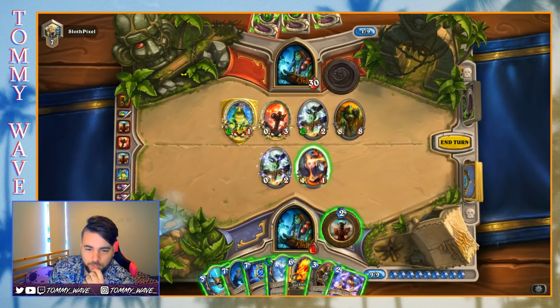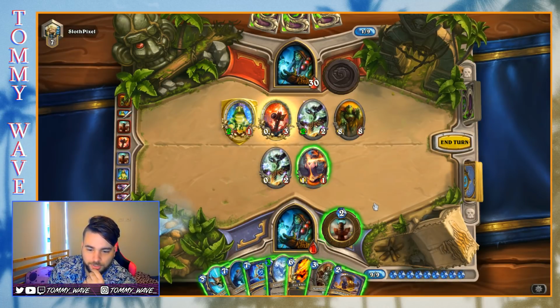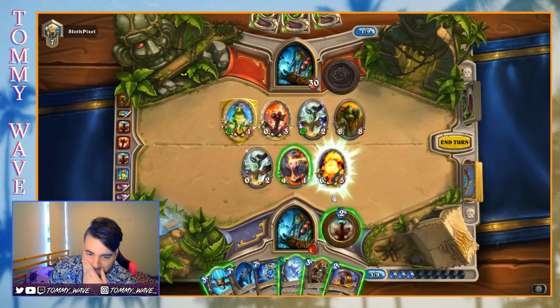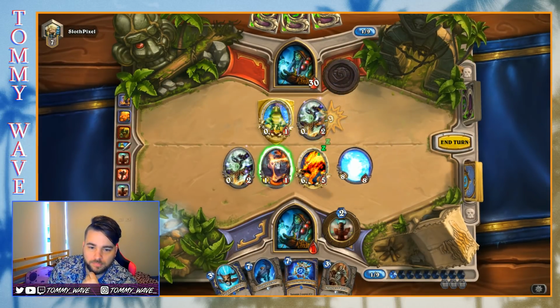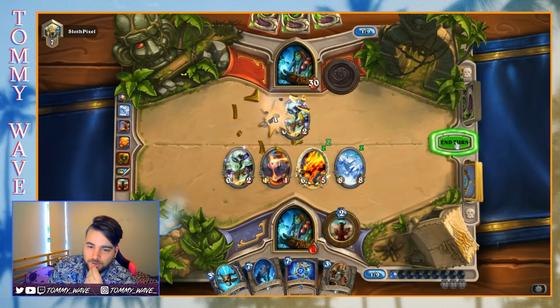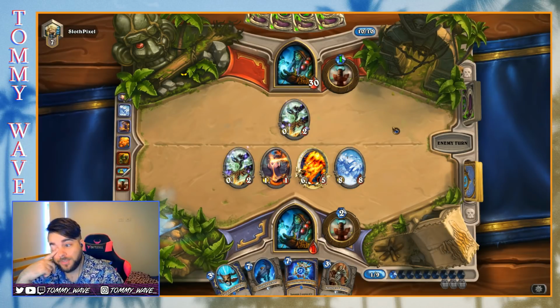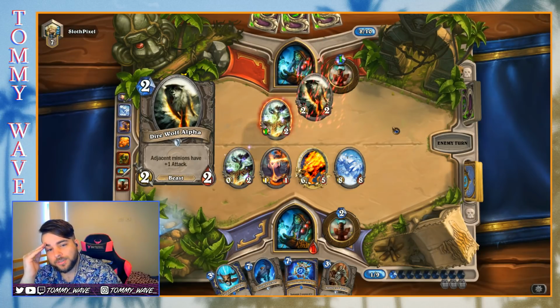So we can trade here. We can Fire Elemental this, kill this, Crushing Hand this, play a Snow Fury Giant. Alright, so we're still dead to any charger. The second Flame Tongue off the top. Any burn. Greetings, friend. Oh, why you gotta do this to me? No!